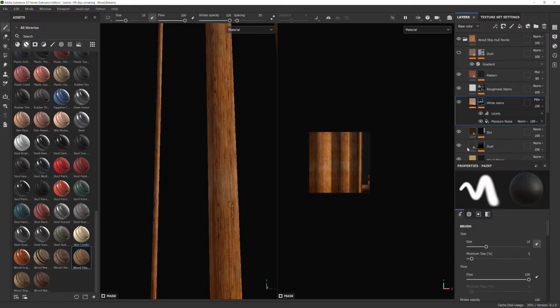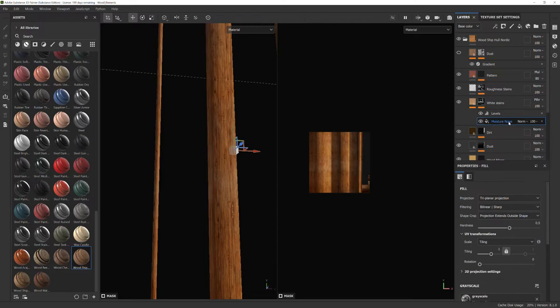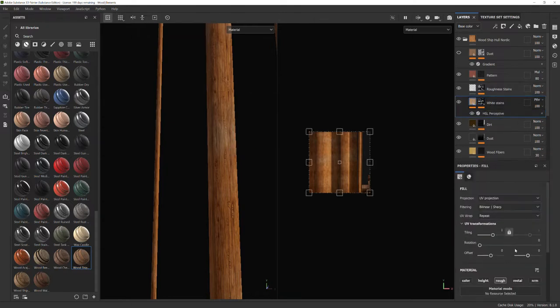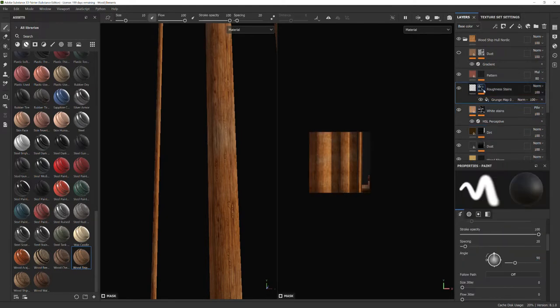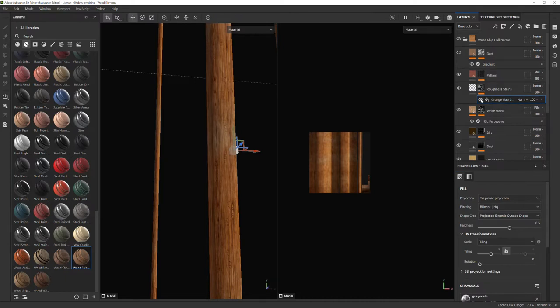That might be something, if you wanted to keep it, that I may recommend rotating. Let's see, can I rotate this 90 degrees? Nope. Moisture noise. Well, if I rotate that 90 degrees. Not really. Yeah, see if I click and rotate, you see how it's kind of moving it? It's just kind of one of those cool random things. What's this base layer? Oh, I set that to 90. Nope. Roughness stains. It's got a grunge map. You can always toggle them on and off to see what they do.